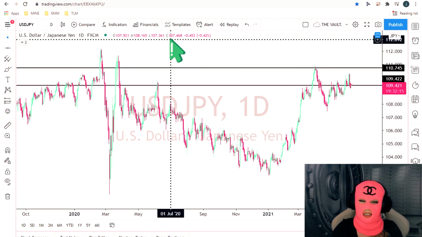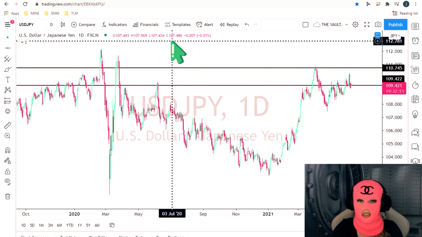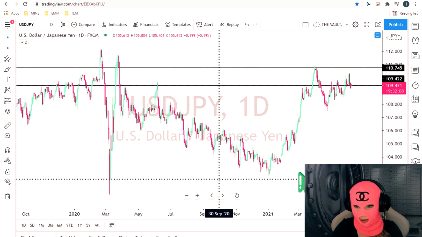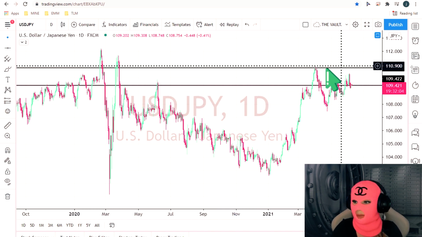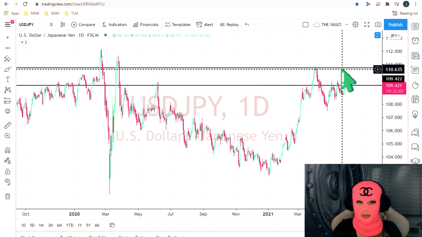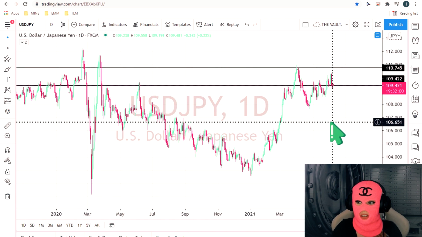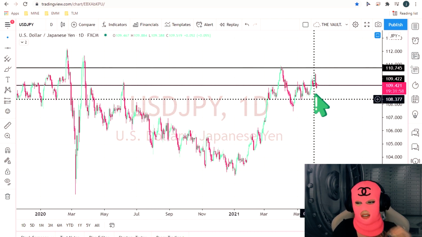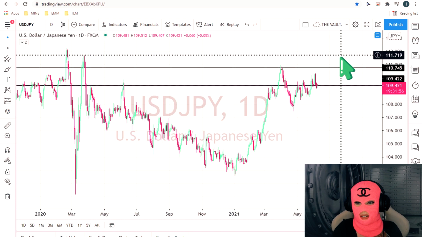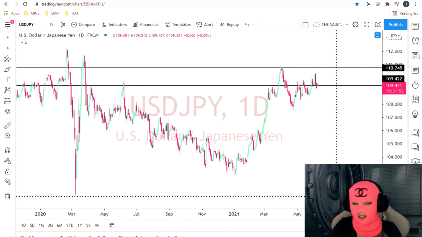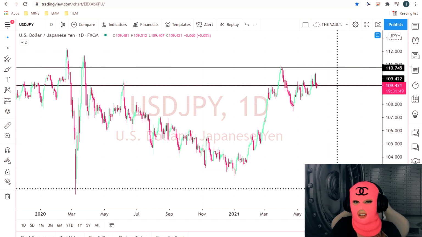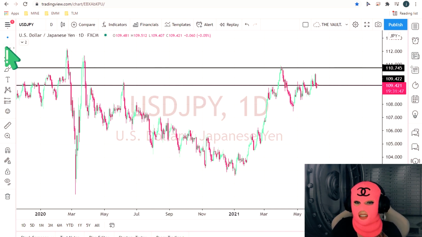Now here's another tip. Whenever you're drawing support and resistance levels, it's entirely a waste of time if you're drawing them all the way down here unless you're looking for months-ahead forecasts, because price is already up around here. So what we've drawn so far serves us in the present. You want to draw around here key support and resistance points to look for. Because if you're drawing down here, it makes no sense. You're not going to see that for a while, trust me.